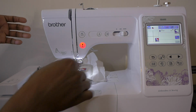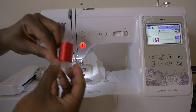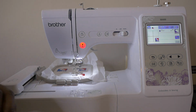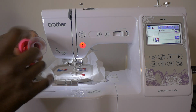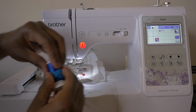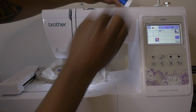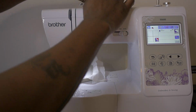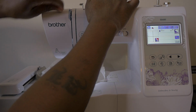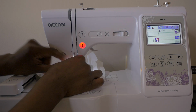Gonna raise a foot, swipe underneath one time, pull that thread out, wind it up like so to make sure you keep it nice and neat. Use your spool saver to keep everything together. Grab our next thread, which is the blue. It's gonna take 4 minutes. And we load up our machine with the blue thread. Boom, bam, bam. And after you do this a few times, you'll be doing it fast and proficient.